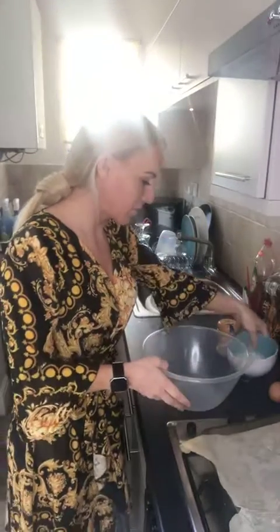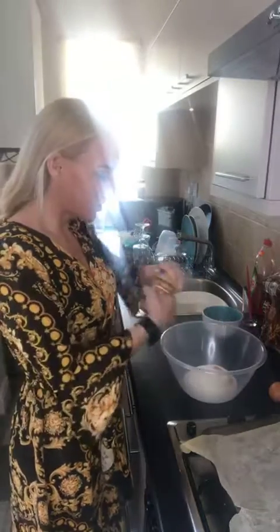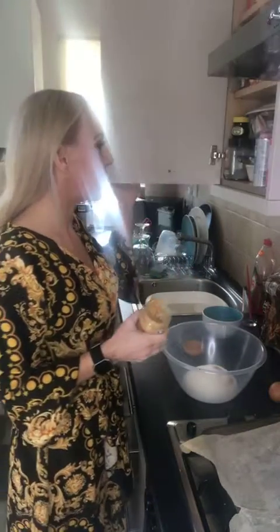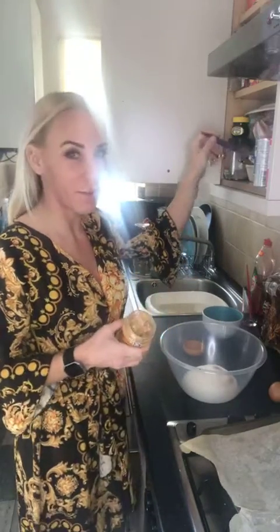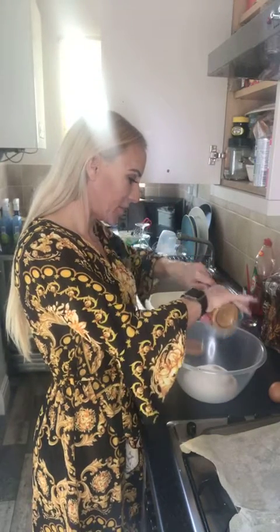Mine's bad today. Right, so you put your sugar and your peanut butter in. The reason you can see some weird colouring in the sugar is because I've actually added a little bit of cinnamon. I love cinnamon, so I've added a bit because I think it might add something to it. But obviously I've never cooked this, so this could go really badly.